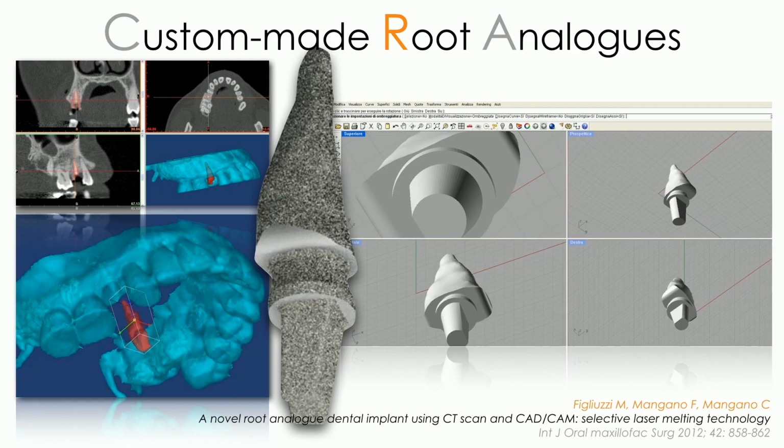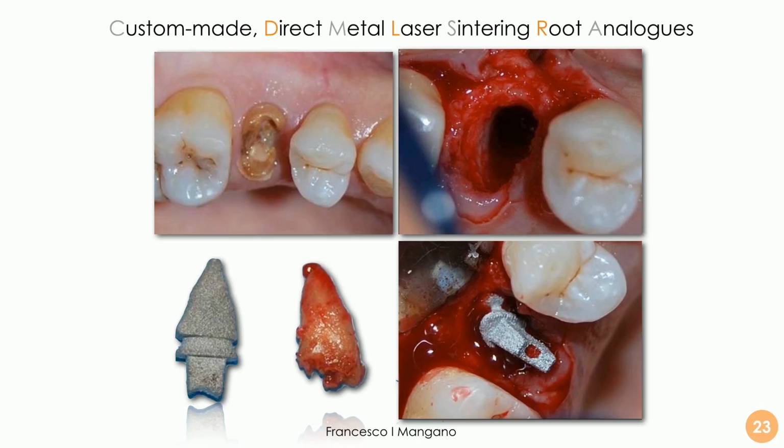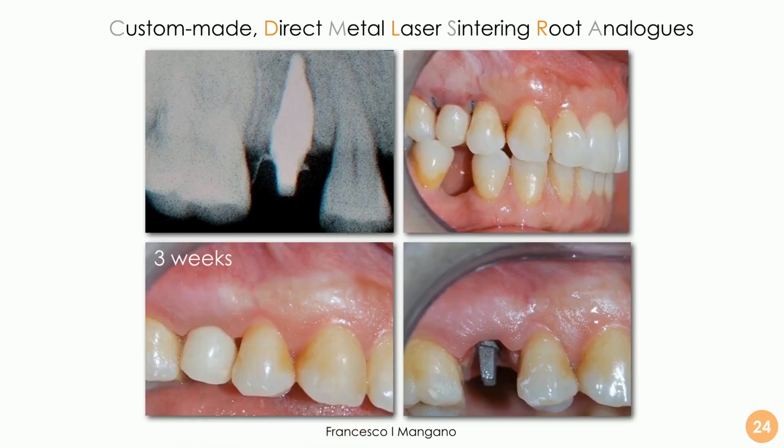So double segmentation: segmentation of the bone, segmentation of the root before tooth extraction, before the extraction of the non-recoverable root. Then we add our integral abutment to the segmentation, and then the surgery performed by Professor Figliuzzi: extraction, very careful not to damage the wall of the socket, and then immediate placement of the implant, which is a copy of the root that has been extracted, and immediate loading, of course, with a temporary crown. The integration with the tissues is very good.